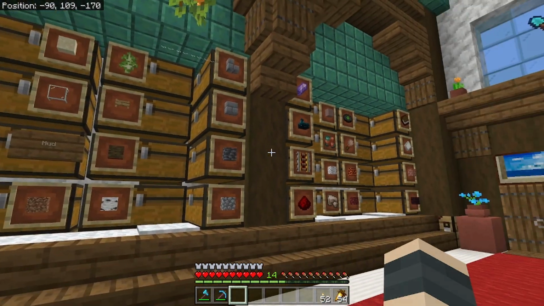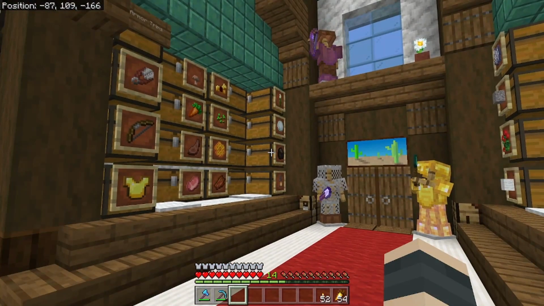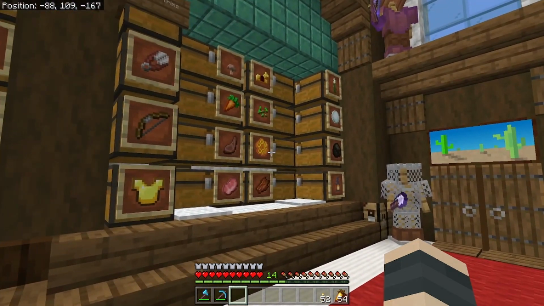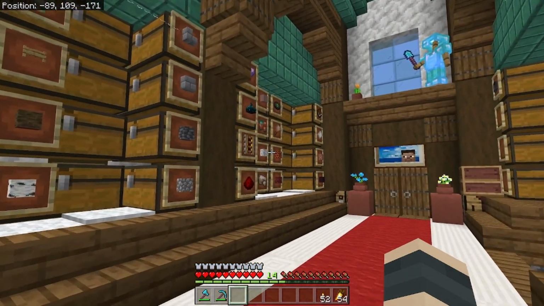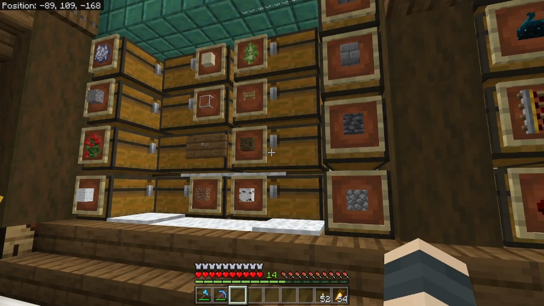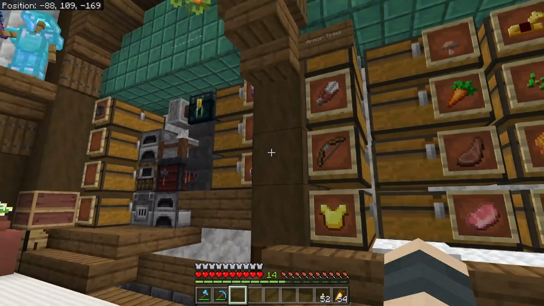What do you do differently? I'd love to hear what you find to be adequate, or the right number of chests for you in the early to mid game. This is not a complex building. It's not an auto sorter building. It's just a simple storage system, but it's enough that I can come in and find whatever I need pretty quickly. And yeah, sufficient for my needs.